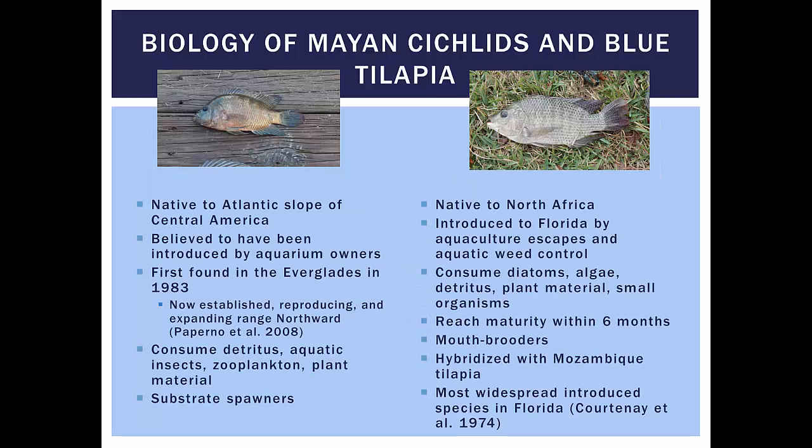So, I won't go over all these things, but these are some comments on their biology. Both of them consume phytoplankton, algae, detritus, plant matter. They're not thought of as predators in the sense of eating other fish, but they will eat fry and small eggs and invertebrates. So this tilapia is native to North Africa, and it's been introduced all over the world because of aquaculture. And this is just one species, the blue tilapia, but there's, I think, over 20 species that have been introduced worldwide that are tilapia just from aquaculture.